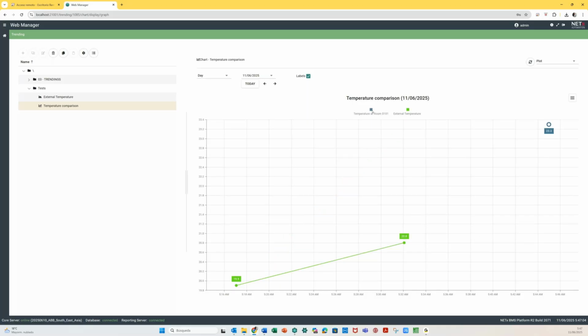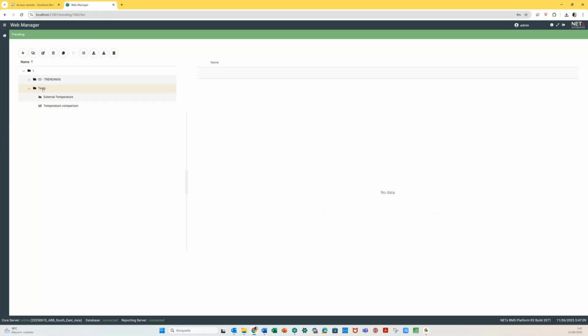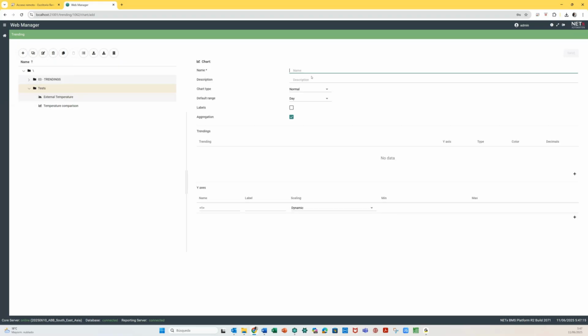This is very interesting. And another kind of chart I will show you now is outside temperature comparing today with yesterday value, for example.